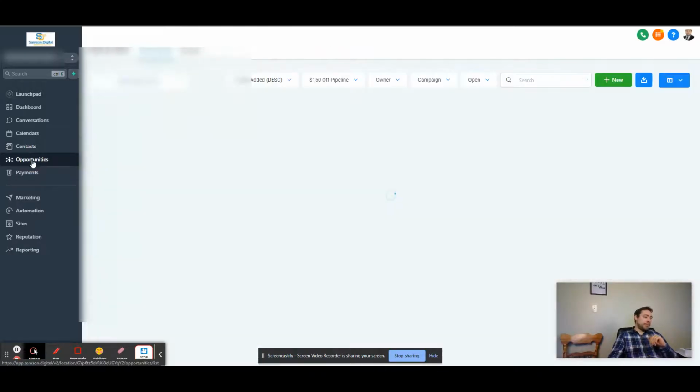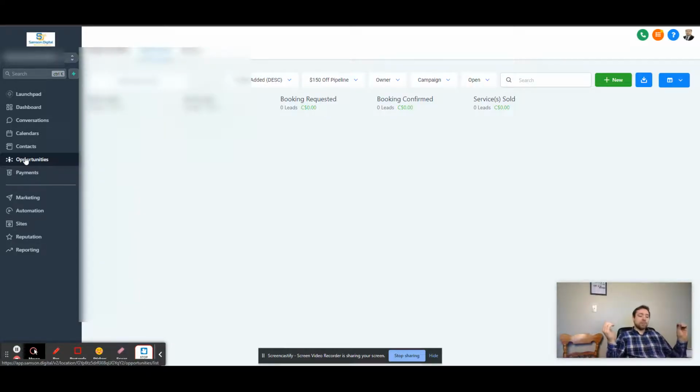Okay, so that's what this opportunities tab is. What I was speaking about earlier, a pipeline is really, they're moving through a pipe. You think of plumbing, they're moving through that pipeline from one end to the other. At the beginning, how they enter in, they're going to come in through some sort of integration with GoHighLevel. They come into the pipeline, and they're going to move through stages until they go to the end, which is a sale. They become your client.